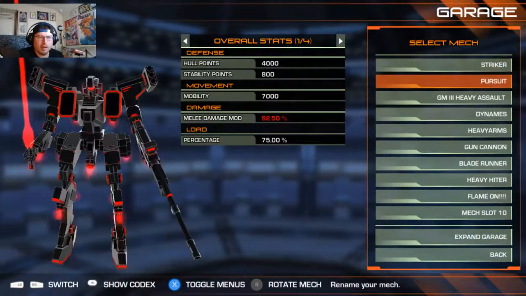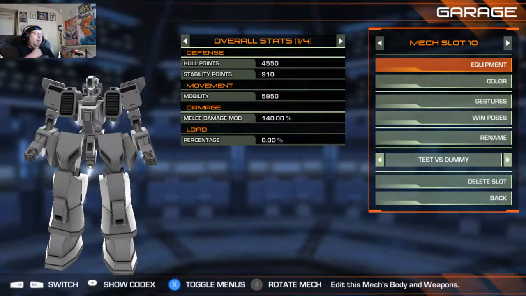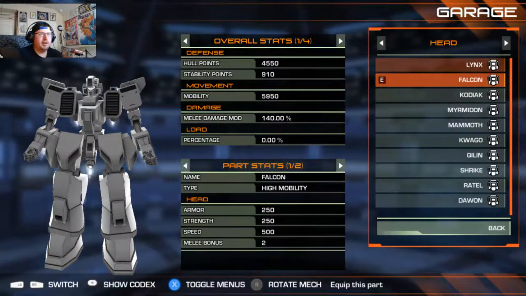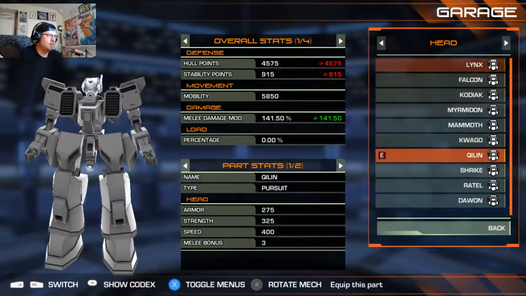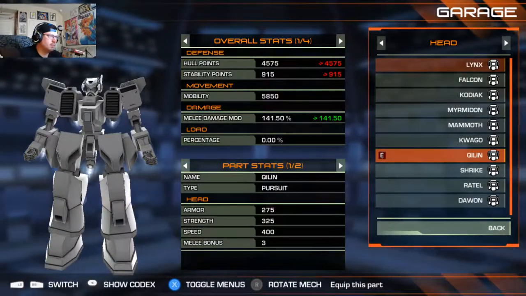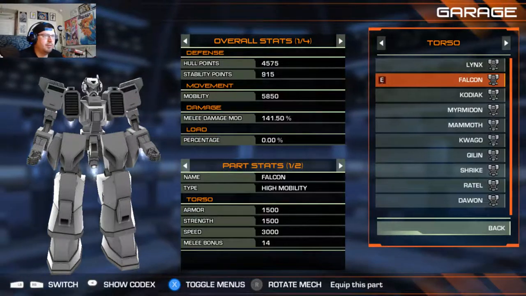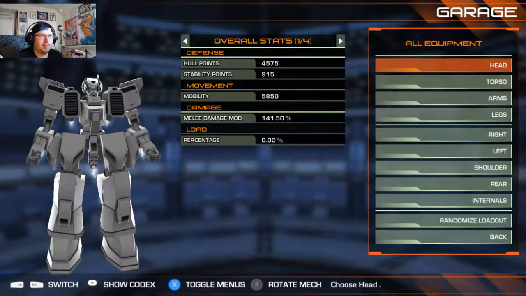Alright. And we have one more mech to make. What to do here? Let's kind of make a hybrid of those two that we just made. So, going into this one, okay, I like it. Yeah, all right. Torso. I really like the Falcon torso. That's really cool looking. We'll keep that one.